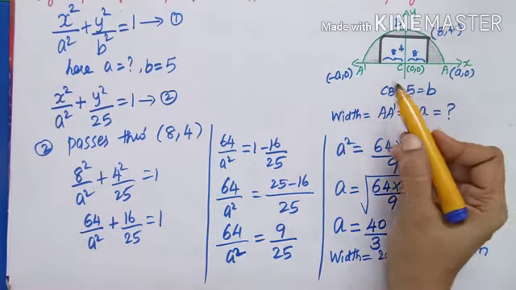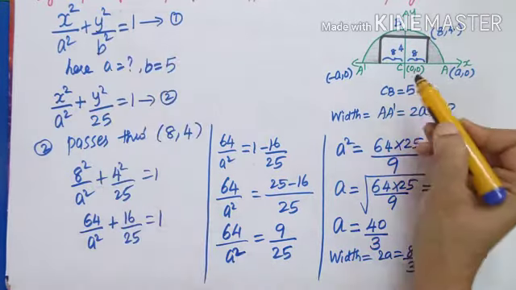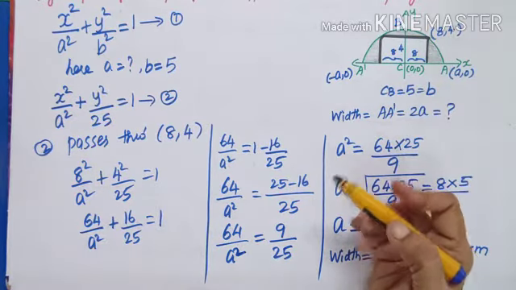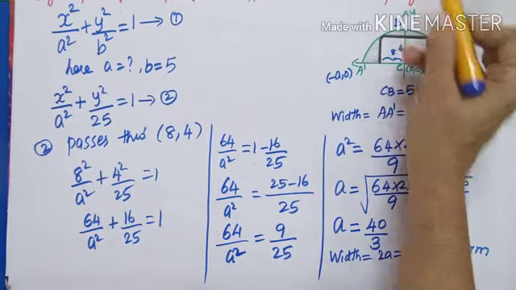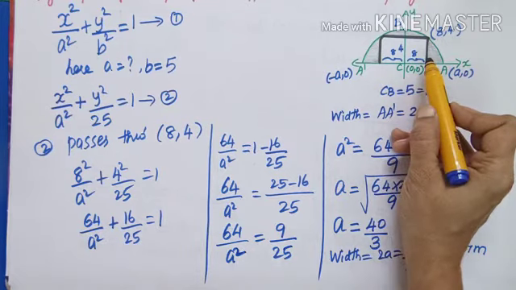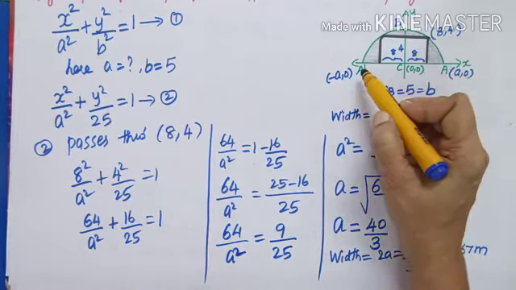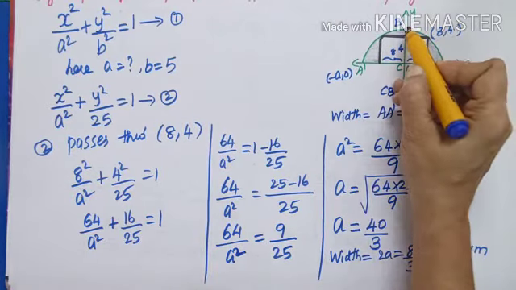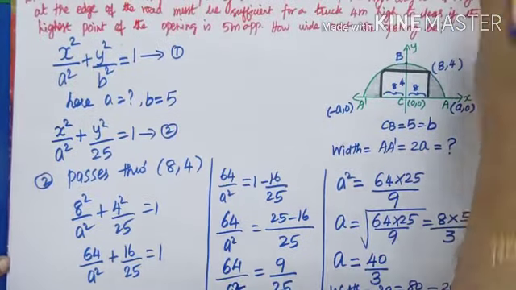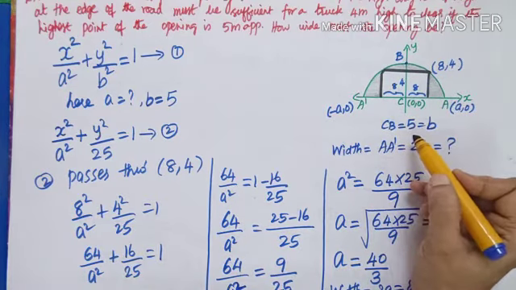We'll see the question again. It is a semi-elliptical opening. So we write the ellipse equation taking the center as the origin 0, 0. They have given the highway is 16 meters wide. So this is the highway taking 8, 8. The height is given to be 4 for the highway. So this is 4. The opening's highest point is 5 meters. So we will say the highest point is nothing but the b value. So b value is 5.